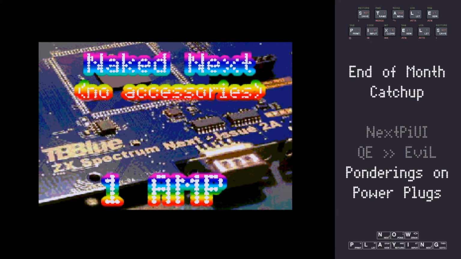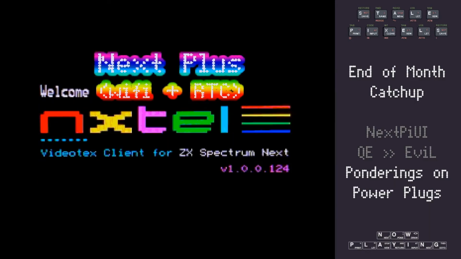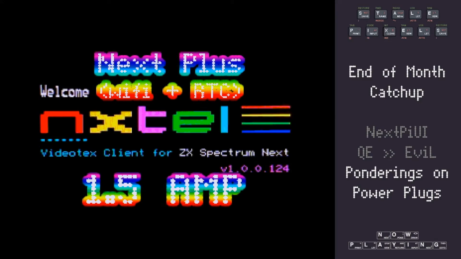a no accessories, a dev kit, a bare Ngo, whatever, a 1 amp PSU is probably going to be okay. But when I say naked, I mean naked. I do not mean plus. I mean no wireless here, nothing plugged into it. Even if you're plugging in an 8-bit wireless Mega Drive pad, or anything like that that requires supplemental power from the Next, I would propose that realistically you're no longer in the lands of a naked Next. At that point, you've wandered into the plus Next, as I like to call it. So a Next Plus, a Next that comes with Wi-Fi and an RTC, realistically you want a 1.5 amp power supply for this. Regulated 9 volt DC, 1.5 amp power supply.